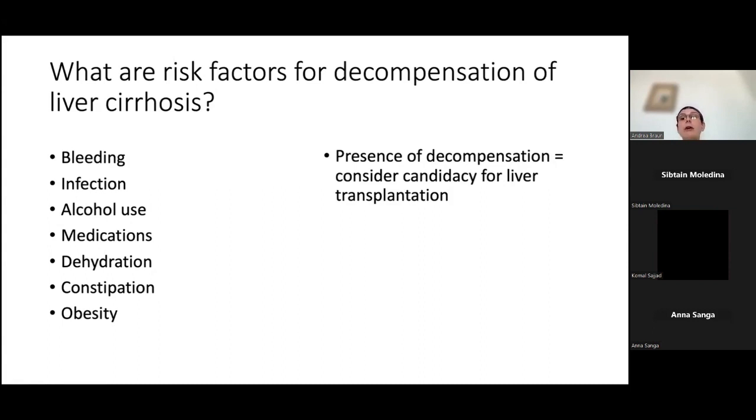And I don't know exactly what availability of liver transplantation is in Tanzania or in the countries where you're at, but if anyone has evidence of decompensation in the US, we would consider whether they're candidates for liver transplantation. And just to put that in the big picture, we evaluate a lot of patients for liver transplantation, and only very, very few actually end up getting a liver transplant.